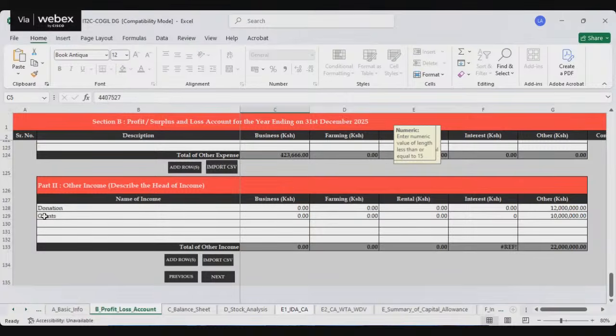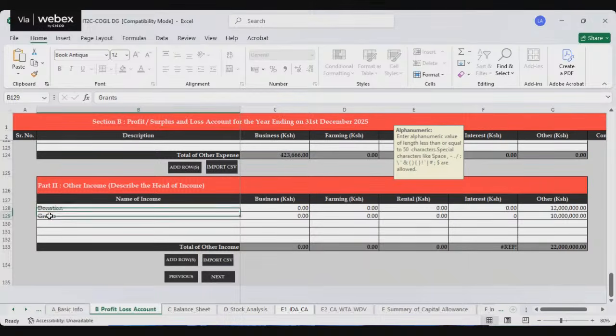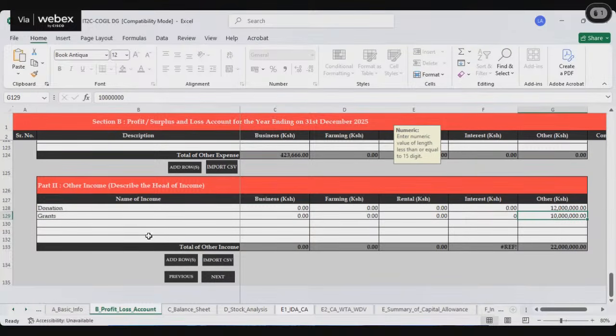However, the commissioner will expect that organization, that self-help group, to declare the donation and the grant. Under other income, they're supposed to ensure that the narration of the income they have received is clearly spelled out. And why do we do it like this? Remember, this return will be subject to a return review by the commissioner. Whenever the commissioner opens up this return to review, they'll be able to see that this CBO, this self-help group, received the income that we refer to as donation, and they have captured the same, and also they received grants, and they have captured the same. So it is done like this to make it easier for the commissioner to review.